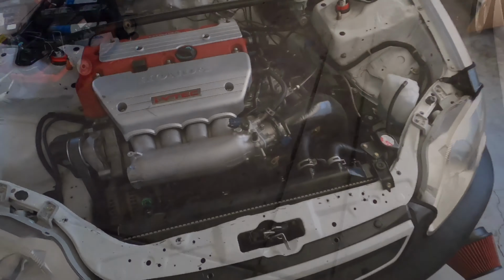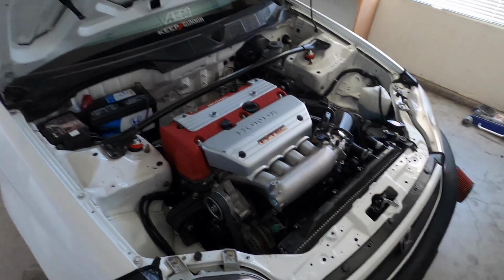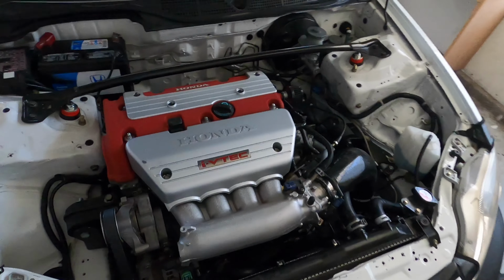I do get a lot of questions on some of the parts that I use and why I use them. So I appreciate all you guys, and let's keep gunning. So just real quick, guys, we'll go over what's under the engine bay, or may I say under the hood and in the engine bay.